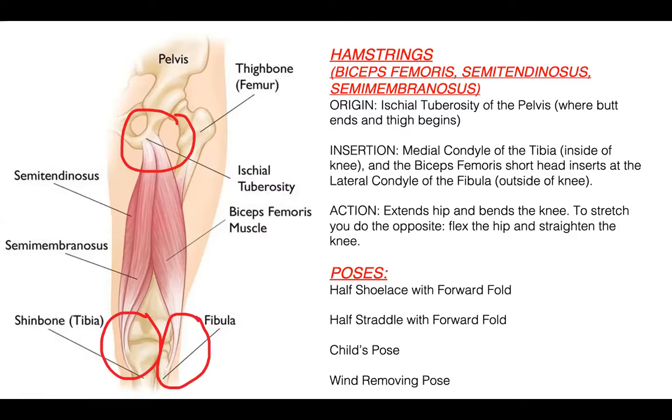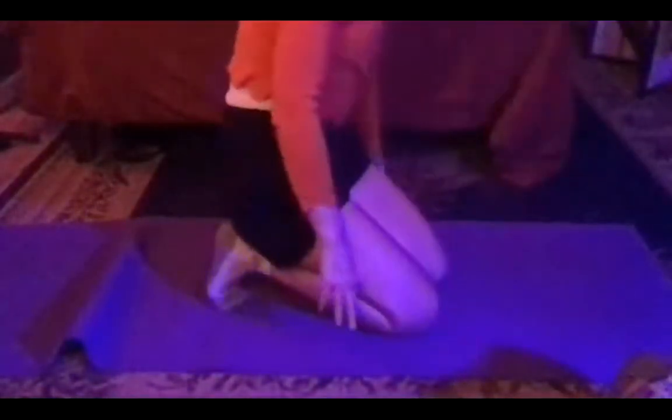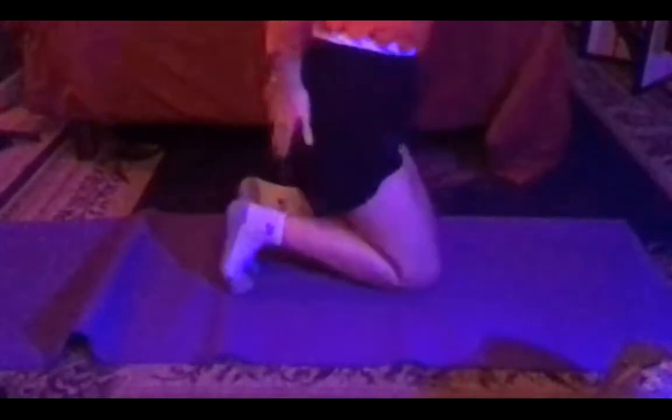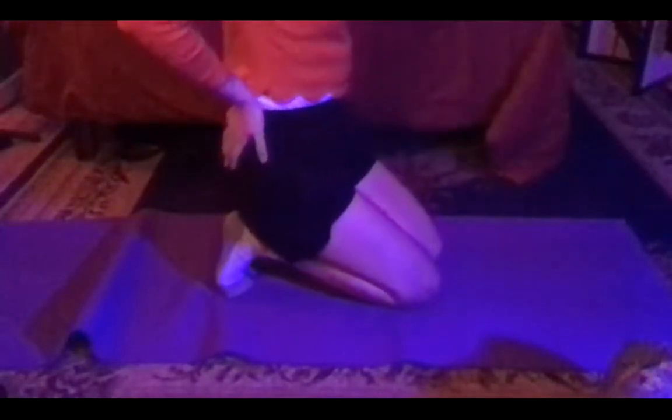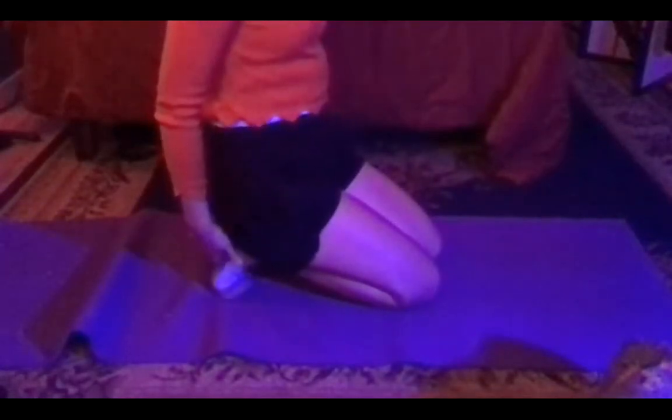Our first pose is the toe stretch. I'm going to take us there for about 2 minutes. It's going to start the practice off with a little bit of heat, and then we're going to really wind down. It's the yogi toe squat. It's going to look kind of like this: toes pointed, and you take your hips and let gravity fall onto them.